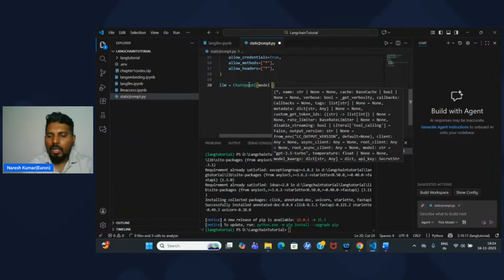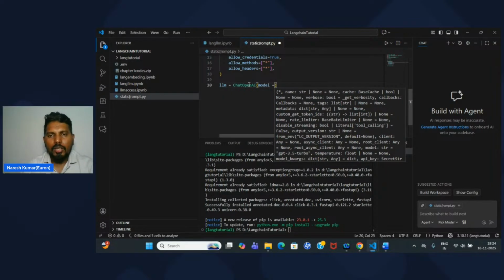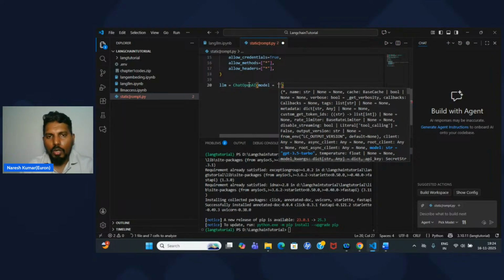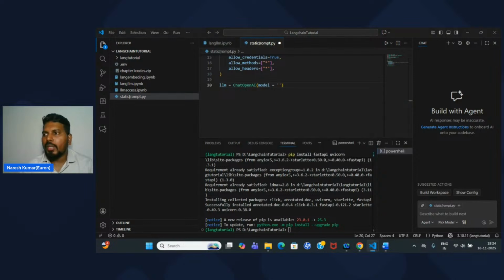if you don't pass a model, by default it will take 3.5 turbo, I guess. So if you want to use any other model, better to pass that particular model ID inside model. So for this, I'm going to pass GPT-4o mini as my model. We need not pass only 4o mini. If you want to pass GPT-5, you can pass.